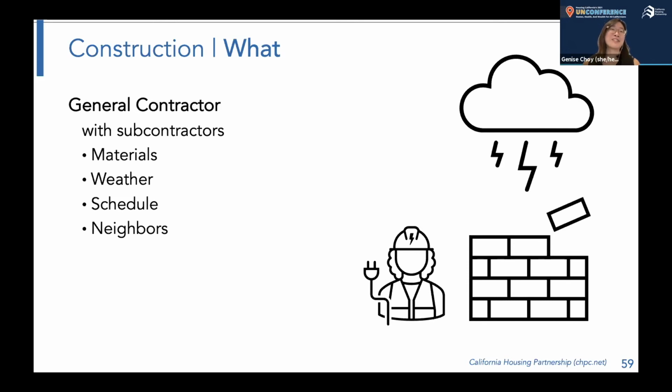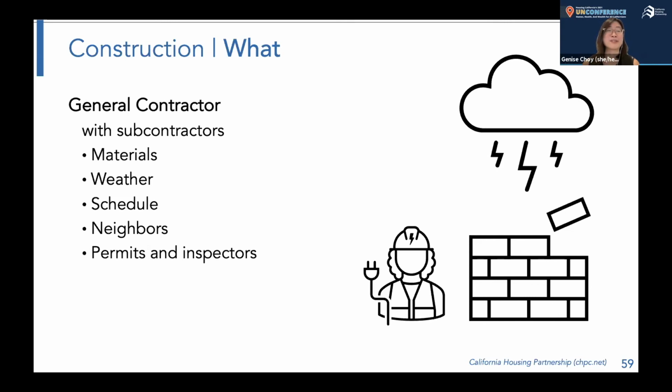So, regardless of how much outreach you do during pre-development, you are probably going to get complaints during construction because construction is loud, it's noisy, it's dusty, and neighbors are going to feel that. They're going to be impacted. So you want to have a general contractor who's able to be flexible and creative and working with them. Maybe they change the hours that they do especially loud work, to maybe after 9 a.m. or before 3, so that it limits the effect on people around them.